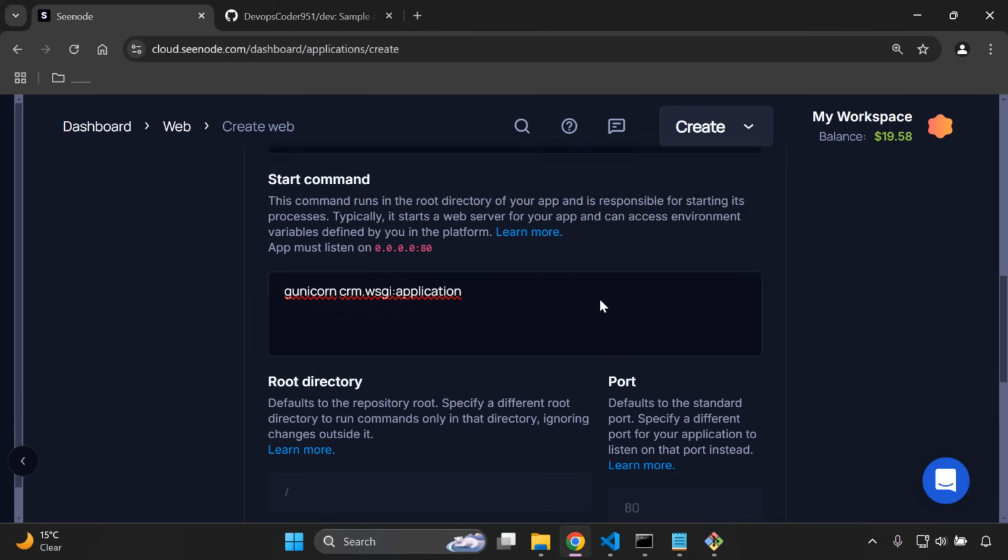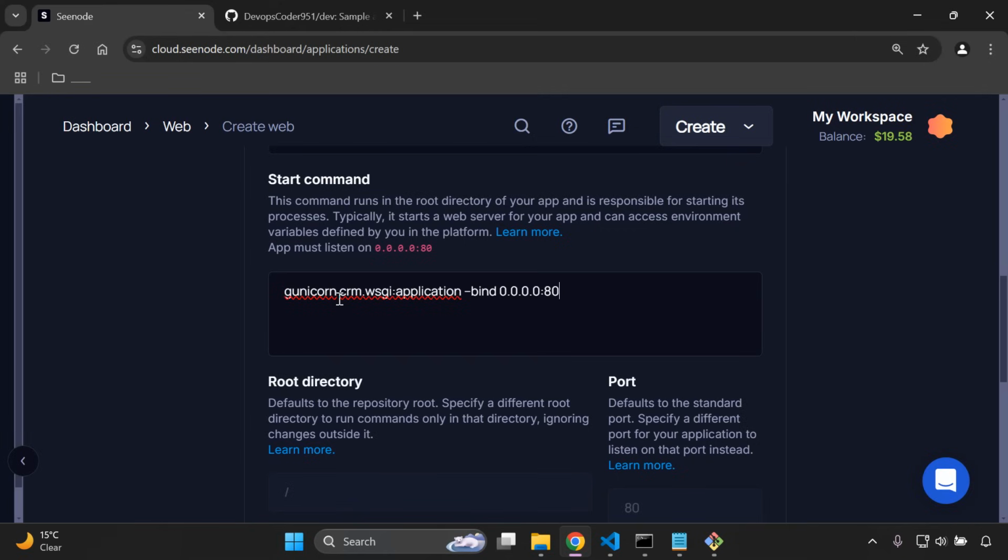Then you want to ensure that you bind it to the port which Seenode will listen to, which is going to be port 80. So you can go ahead and say --bind. Okay, so you won't explicitly see the two dashes, so you're going to have to play it by ear here. So 1 dash, 2 dash. Then you will say bind, and then we're going to ensure that it's going to be on port 80, so we can say 0.0.0.0:80, mapping it to port 80.